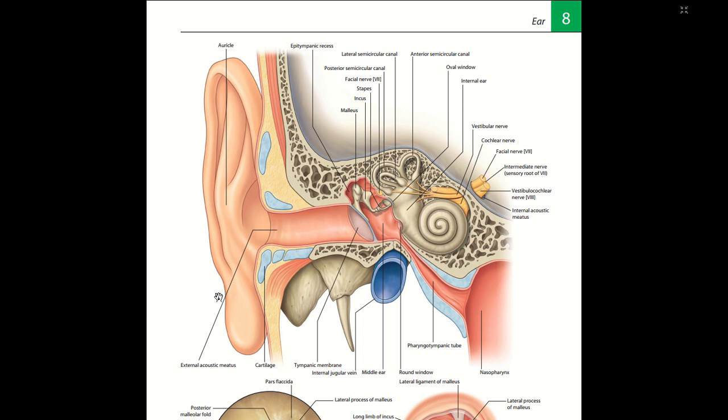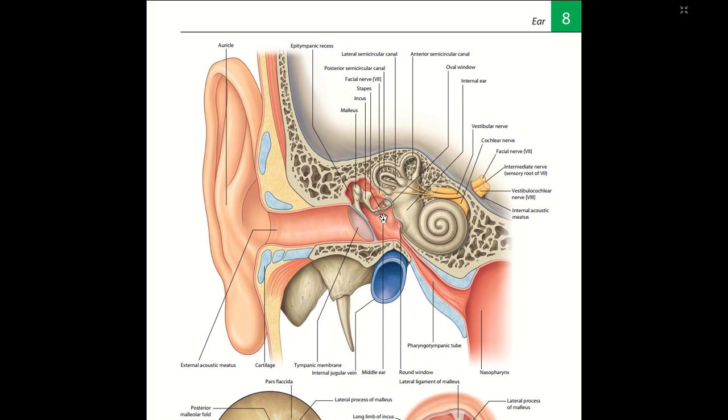So the external ear actually has what we call an auricle or a pinna right here. This flap-like fold is responsible for catching vibrations and channeling the vibration into a canal called your external acoustic meatus. And then you're going to have your middle ear, that's going to be separated from the external ear by a membrane, which is called the eardrum, or simply the tympanic membrane, right here.